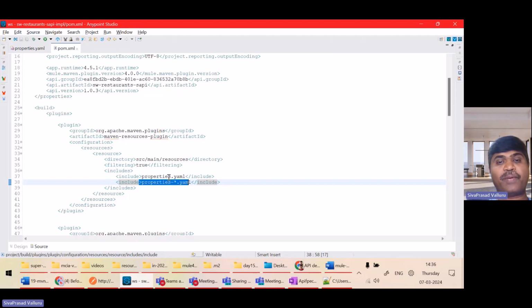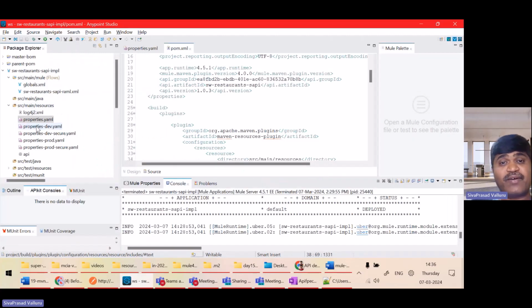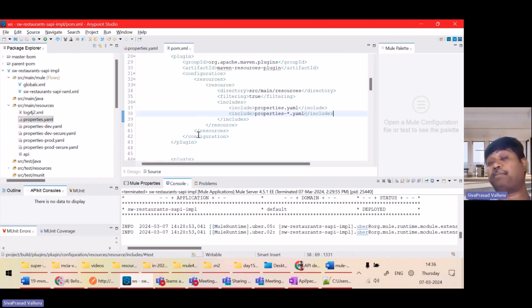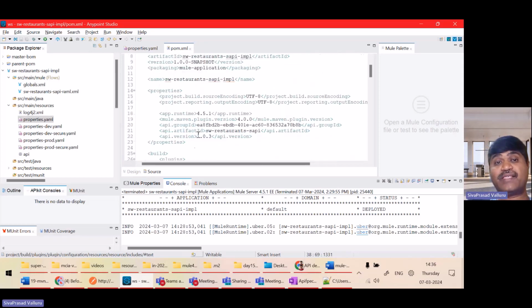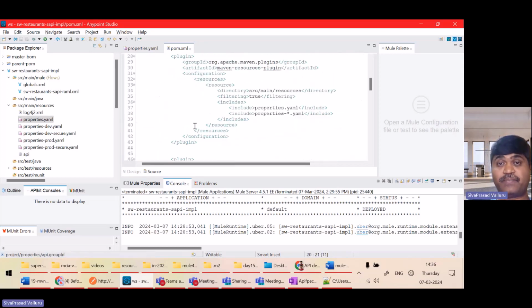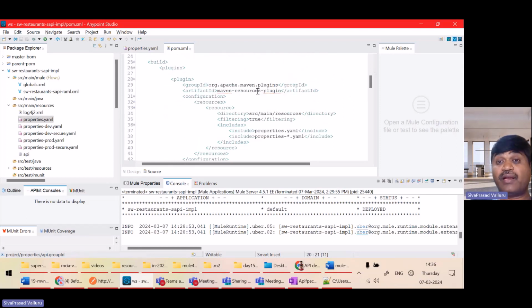Or I could have just given properties-star.yaml, that's fine. So what I'm saying is, in properties.yaml or properties-dev or whatever, if there are placeholders whose placeholder name is same as a property, they should be replaced. So this is the configuration of Maven Resources plugin.